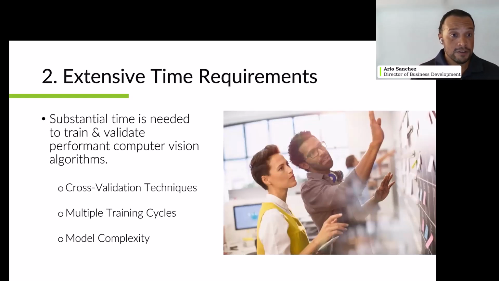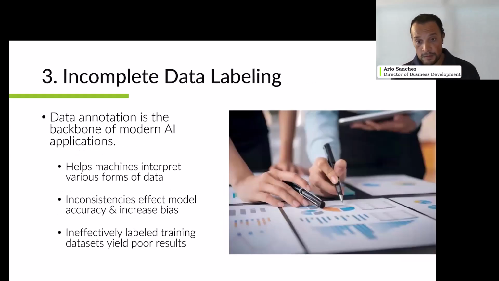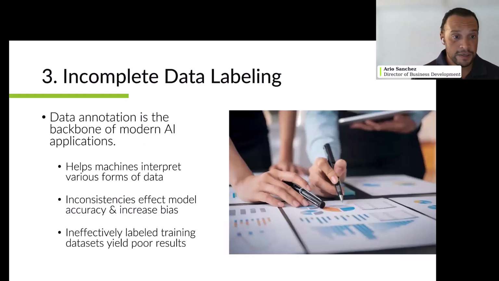And not to forget, you also have to apply the computing resources, which may also increase your time. Data annotation is critical. It's essentially the backbone of everything that we do today when it comes to a lot of the AI applications that are available. Without it, the systems cannot process effectively, and if they do so, it can potentially cause problems because you're training the algorithm on the incorrect things.